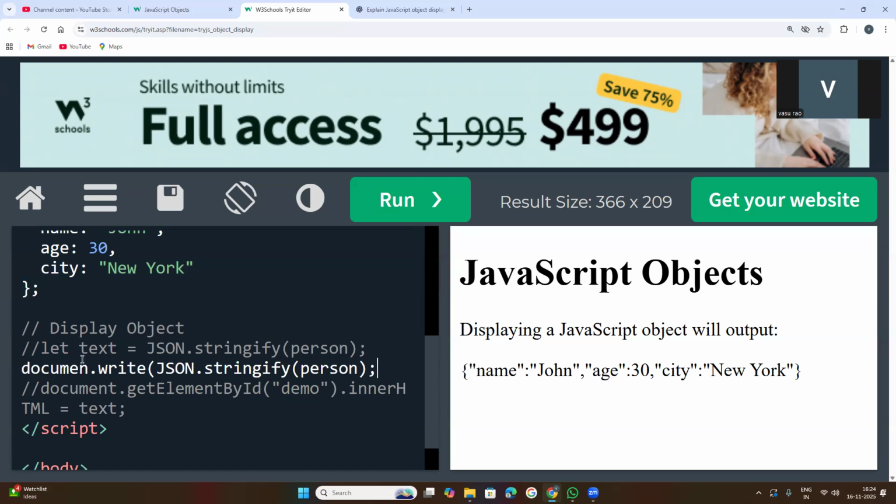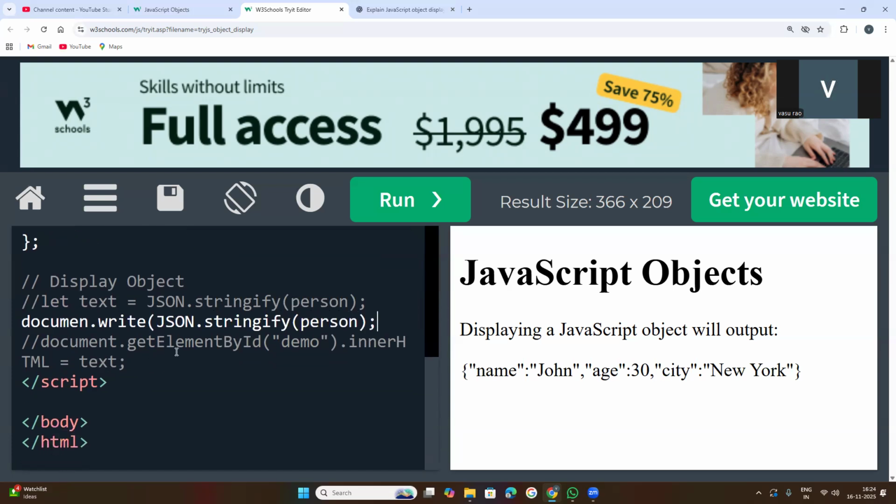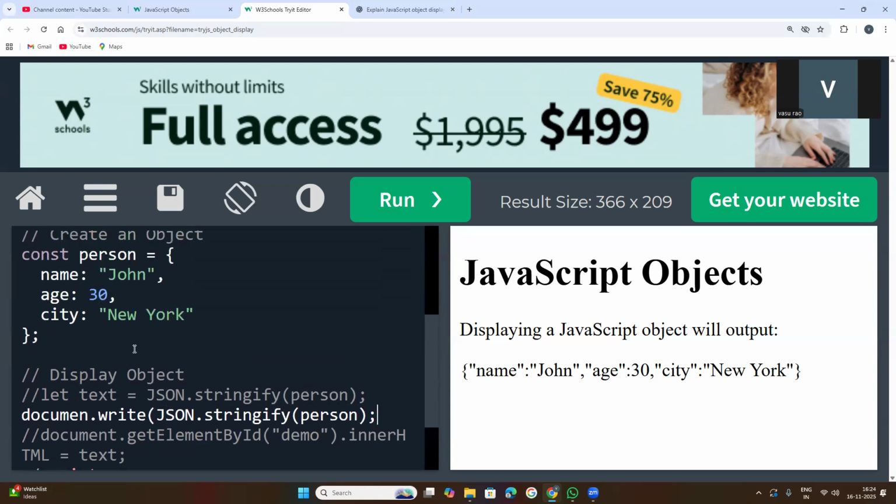So now what happened? I don't want to use this getElementById method. Just simply document.write. For this write function, I have passed JavaScript object notation dot stringify as a parameter, and I have passed the object as the parameter for this function.